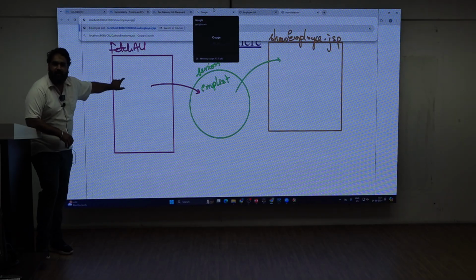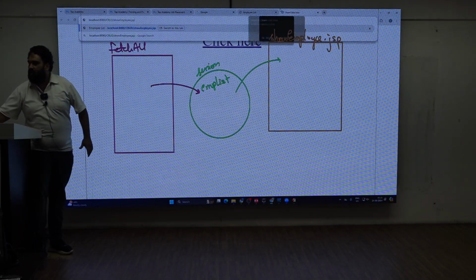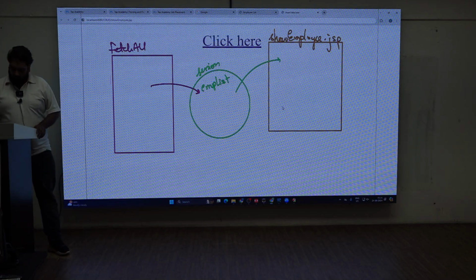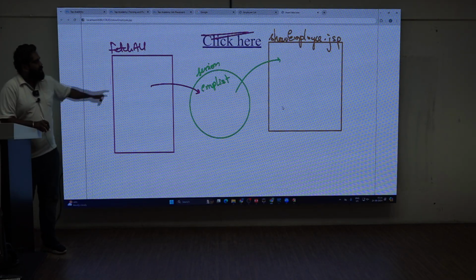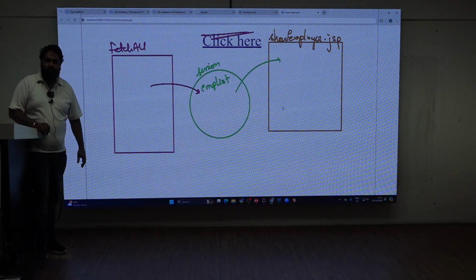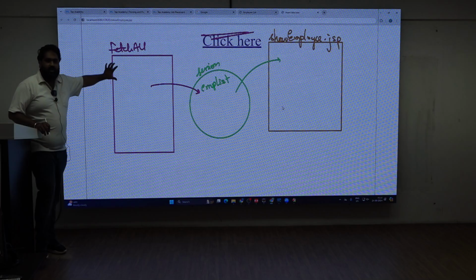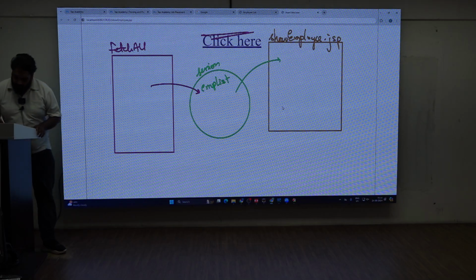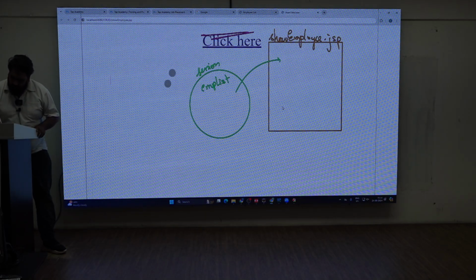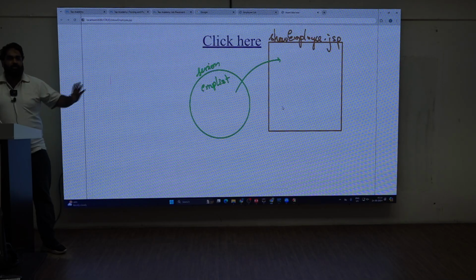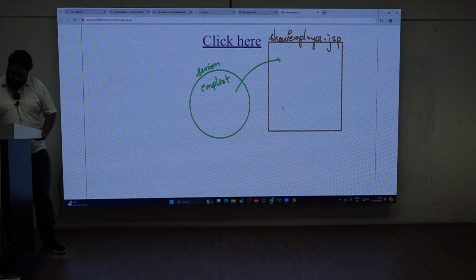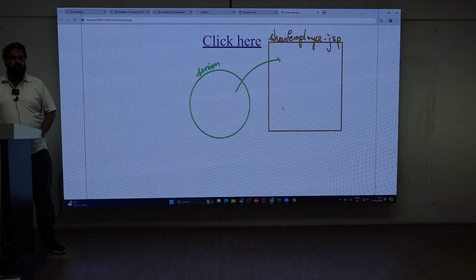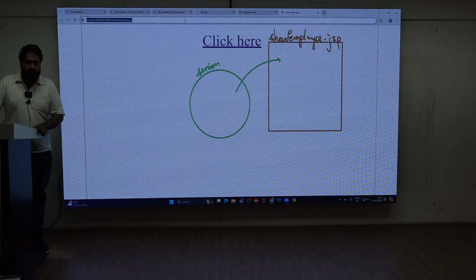Now, am I calling this fetch all servlet? If this fetch all servlet has to be called, how will it be called? For this fetch all servlet to be called, I need to click here. Without clicking here, will the fetch all servlet be called? What I am doing is, I am bypassing this fetch all, I am not calling it. If fetch all is not called, will you have data in the session? No. Directly I am going to showEmployee.jsp. What will happen if I directly go to showEmployee.jsp?